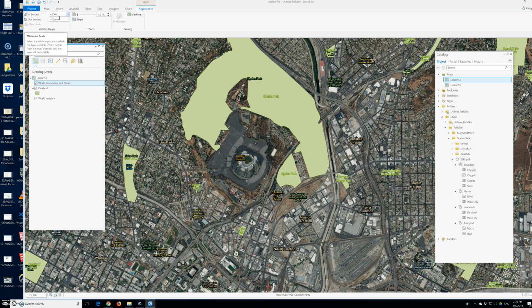Scale ranges, as we have just seen, can be set both for layer labels and for the layer itself. In this case, the distinction was blurred because the reference layer is composed of labels, but layers that are composed of features such as parks or rivers can have their scale ranges set in exactly the same way. When we design maps to be viewed at multiple scales, we normally want layers representing data such as buildings or utility lines to be visible only at large close-up scales.